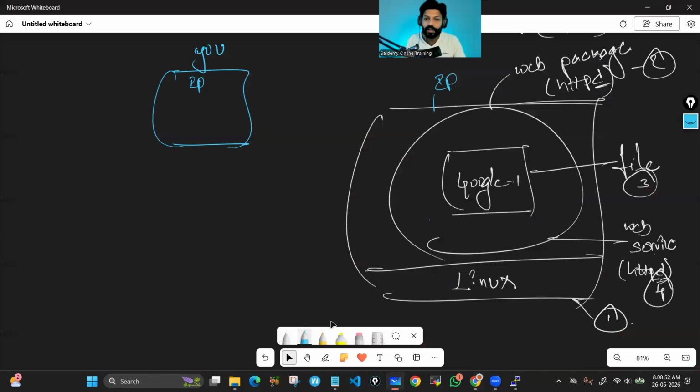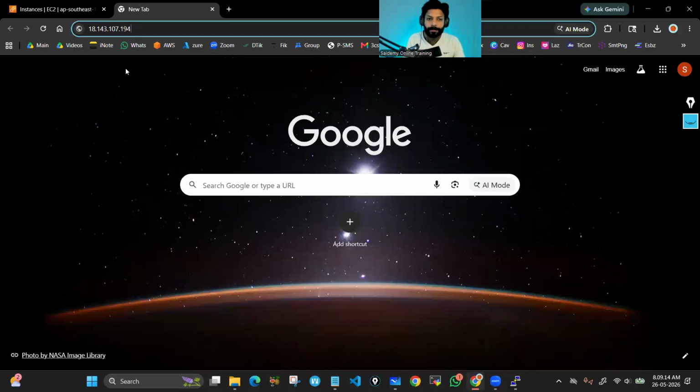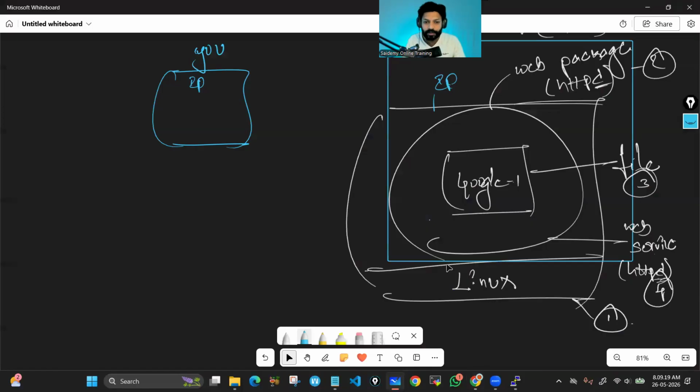Understood? Everyone try and let me know. I am pasting that IP address in your chat box. Okay, I guess copy paste option, I will talk to the admin team. I'll give you copy paste going forward. As of now, type that IP address. Okay, I have given it to you. Type that IP address in the browser like this and press enter. You should be able to see the Google website. Okay, right. Yeah. So if you can see the website, if you can see Google One, type yes. If not, type no. Understood?